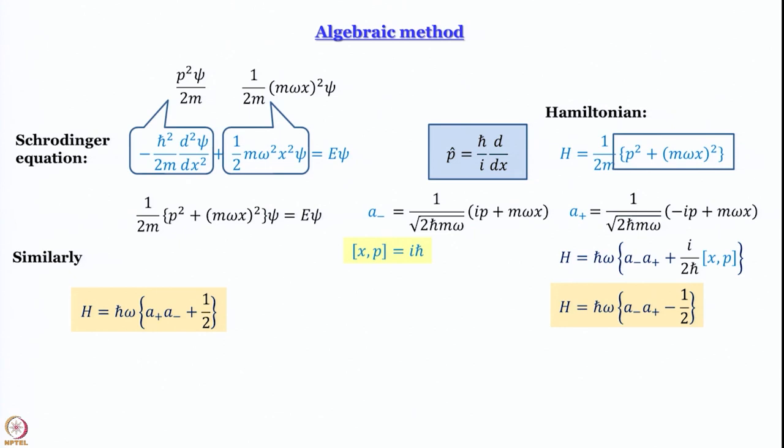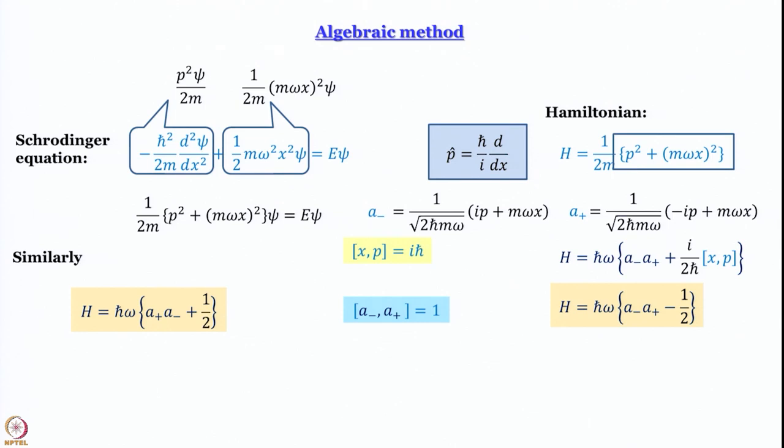Another point that I will just give you the result and you should be able to work out now that we have discussed the commutation of X and P is the commutation of A minus and A plus. See here you can take the Hamiltonians. And you can make the Hamiltonian operator on some function. Whatever you get, they should be equal to each other. Now, instead of the Hamiltonian, take these expressions and from there you will get a relationship between A plus and A minus, A plus A minus and A minus A plus. That will give you the commutator of A minus and A plus.